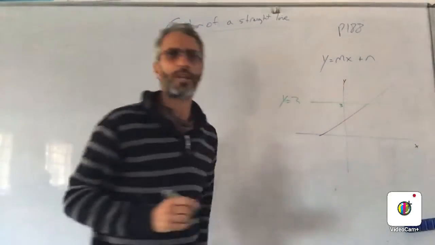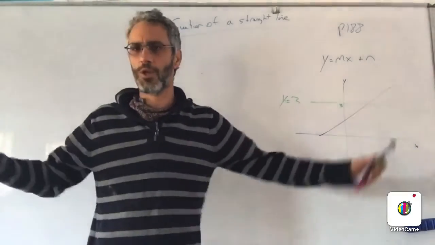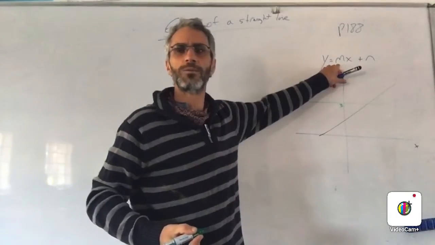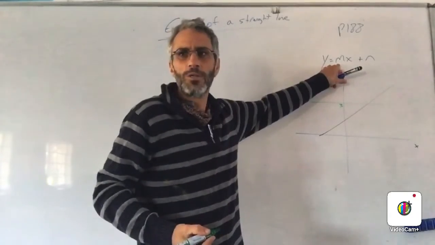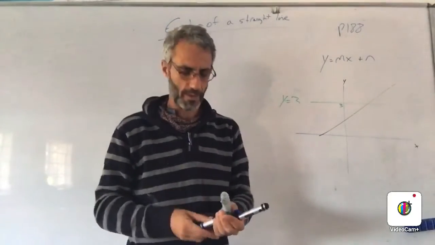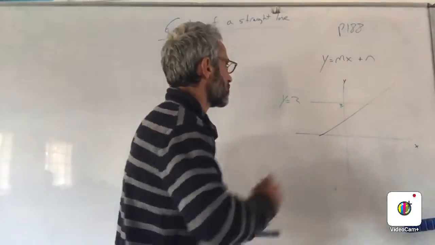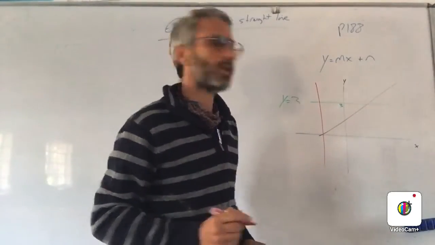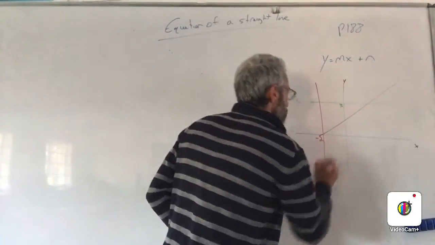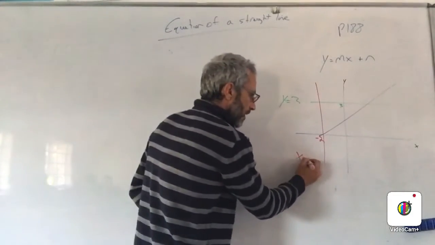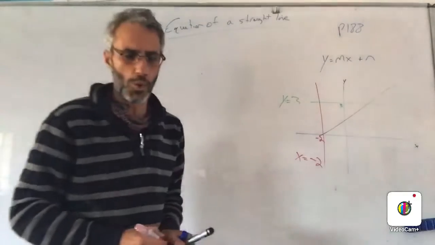So horizontal lines, we've come across them, they are those horizontal asymptotes. They basically have the gradient 0. M is the gradient and it's 0. So it doesn't depend on x. y is simply y equals 3. And then obviously now I just need to talk about the vertical line. Let's say it goes through -2. What will be the equation of that line? x equals -2. Okay? So we're all happy with that.